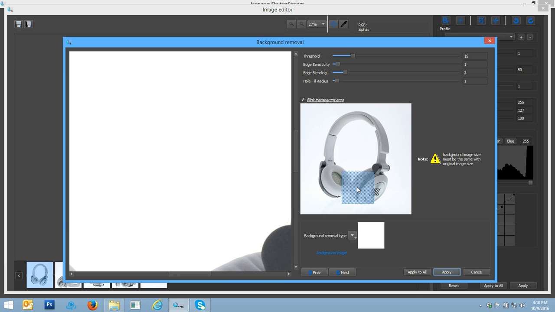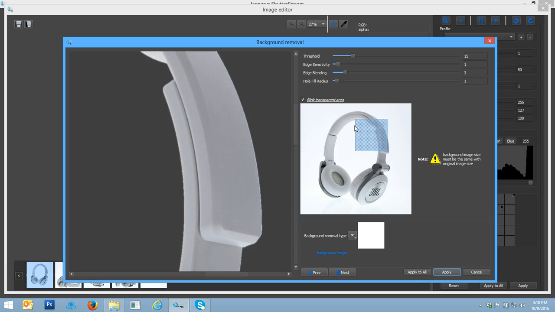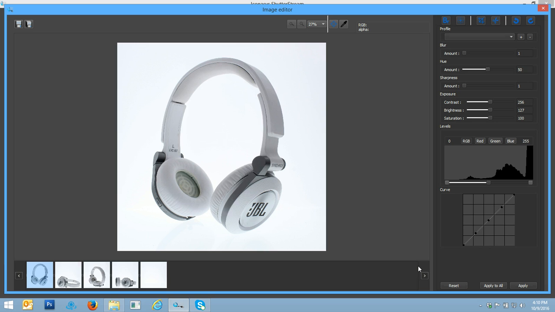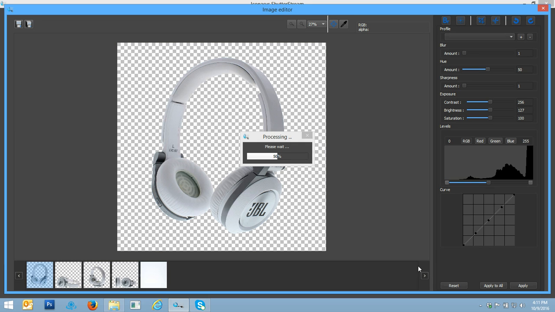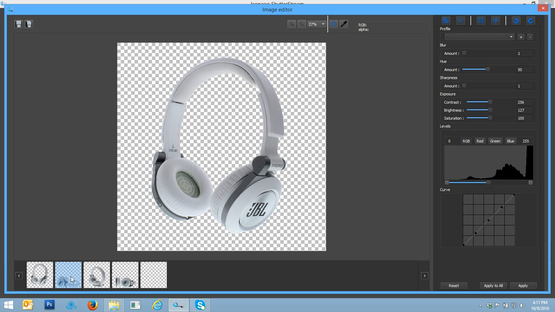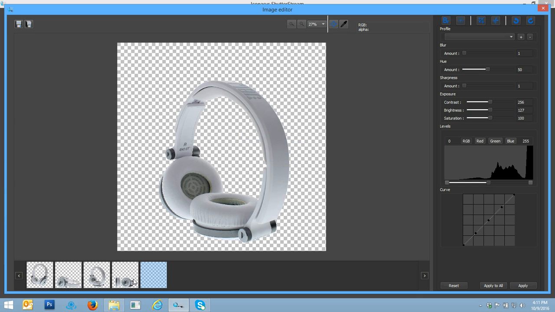So let's just go and inspect our image, and we can see it's giving us a very nice cutout around our subject here. When I'm ready to go, I'm going to simply hit apply to all. So instead of just apply to a single image, I can trust that when I hit apply to all in a batch process, it's going to go ahead and remove the backgrounds from all our product images, again, through one click. I'm not using the most powerful computer here. It's an i3 processor, but overall, as you can see, it's a very fast and very efficient workflow.